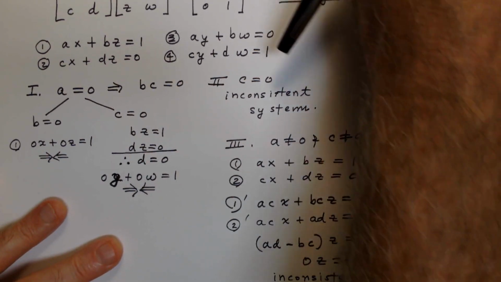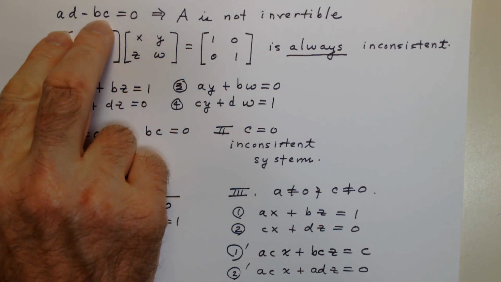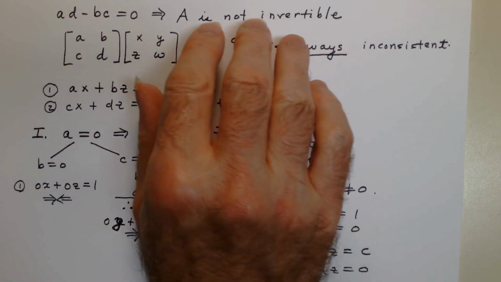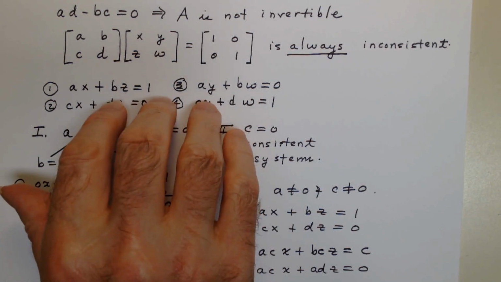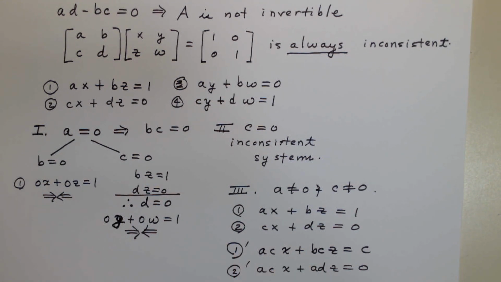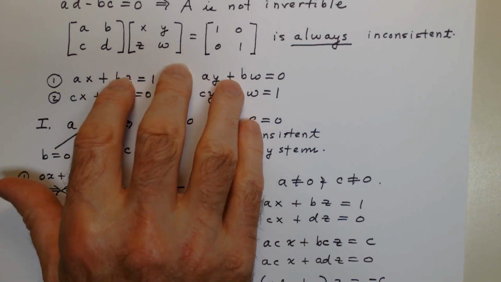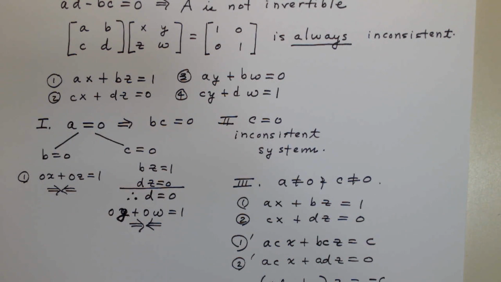Okay, so if we look at the argument in a broad overview, we're assuming that AD minus BC is equal to 0, and we want to show that A is not invertible, which is equivalent to showing that this system is inconsistent, which is equivalent to showing that this set of 4 equations is inconsistent. In other words, there's always a built-in incoherence or inconsistency in this system of equations. We looked at the case where possibly A was equal to 0, and we showed that produces an inconsistency, a contradiction. We looked at the case where C is equal to 0, and we said it's going to be very much like this case. That's going to always have its own internal inconsistencies.